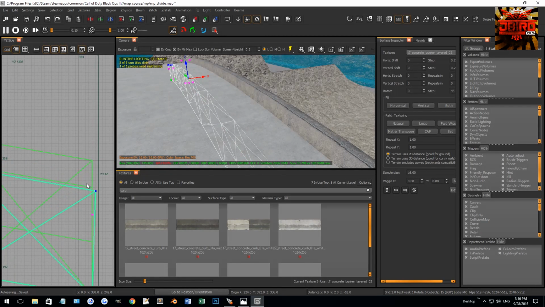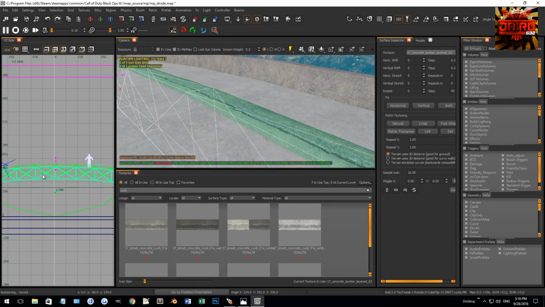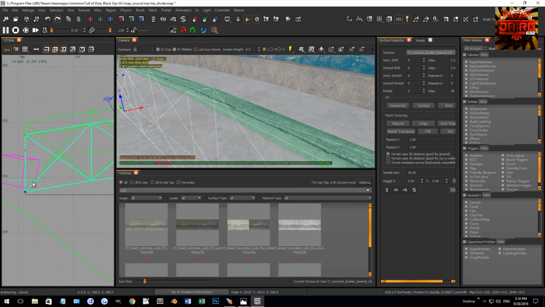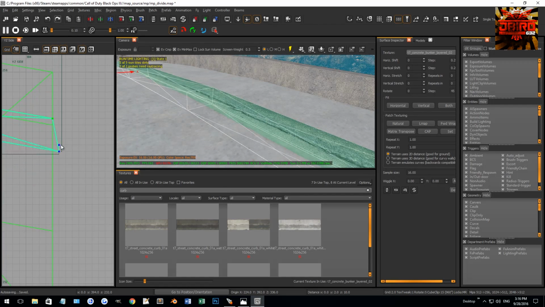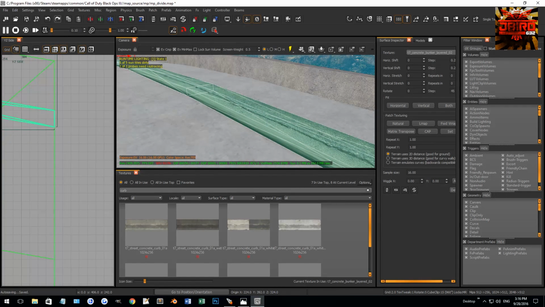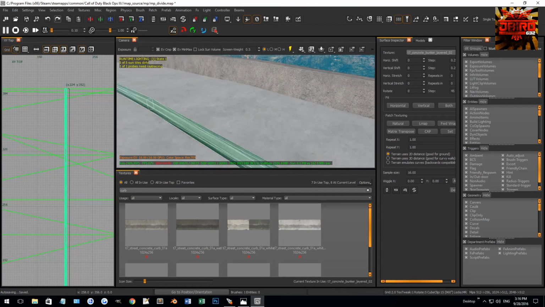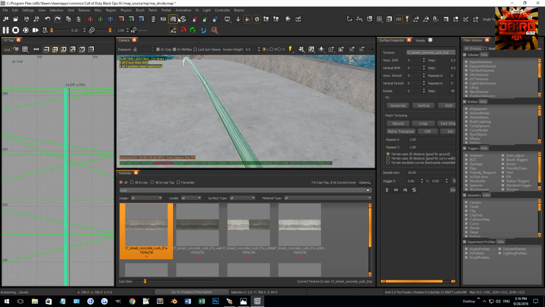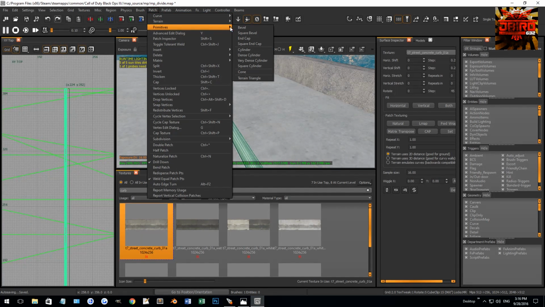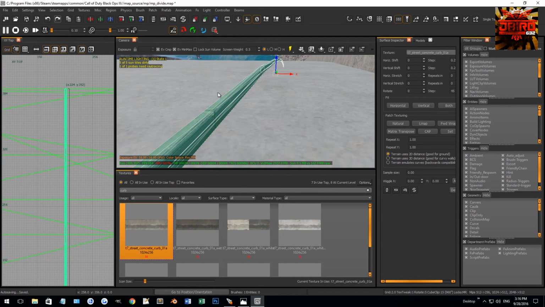Where's the autosave going? Yeah, about that big. We don't need it coming down this far. That's a pretty thick curb, so I'll make it a bit thinner as well. I'd say that's probably good. Go with the curb texture. I'm actually going to convert this one right away because I want to get rid of the bottom. So what I'm going to do is go curve to terrain. So now it's a terrain patch.